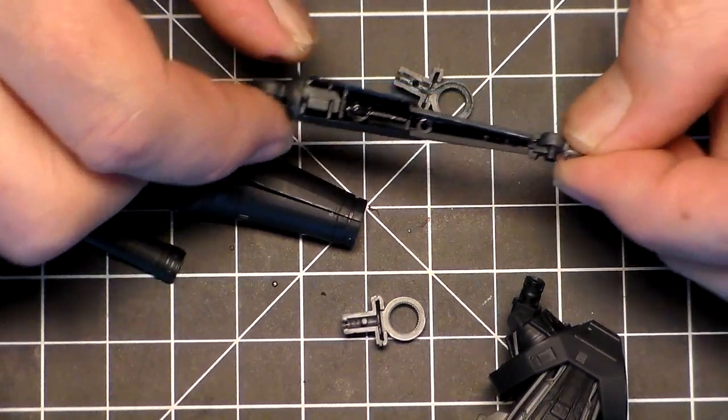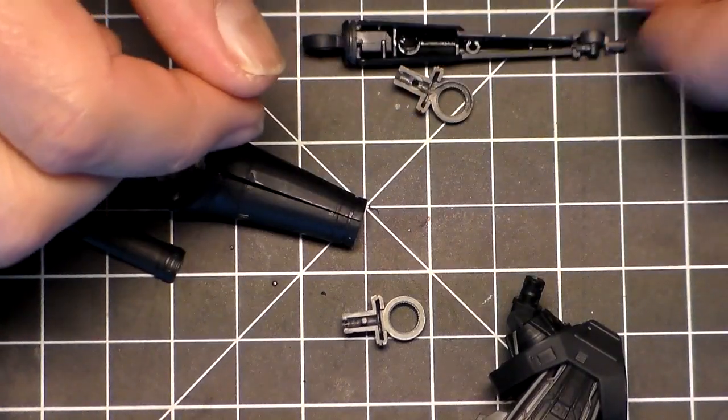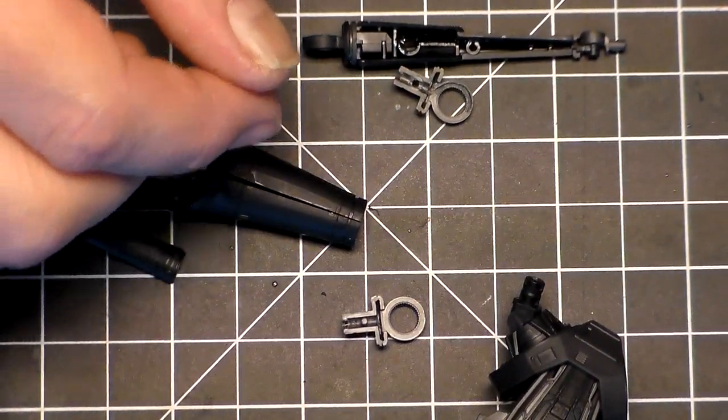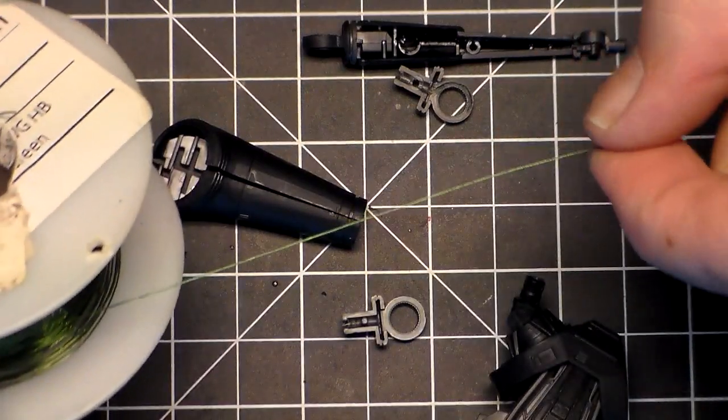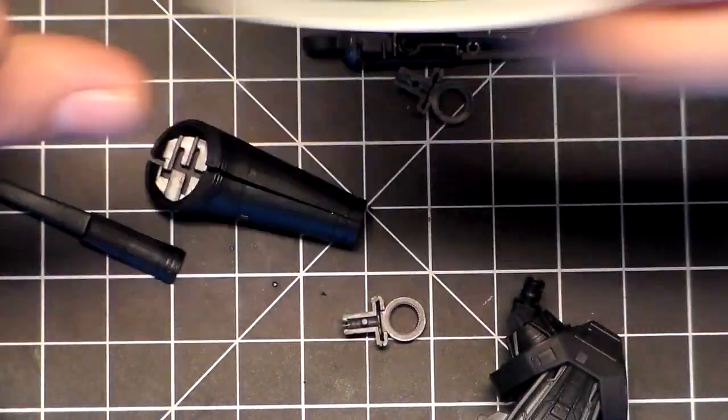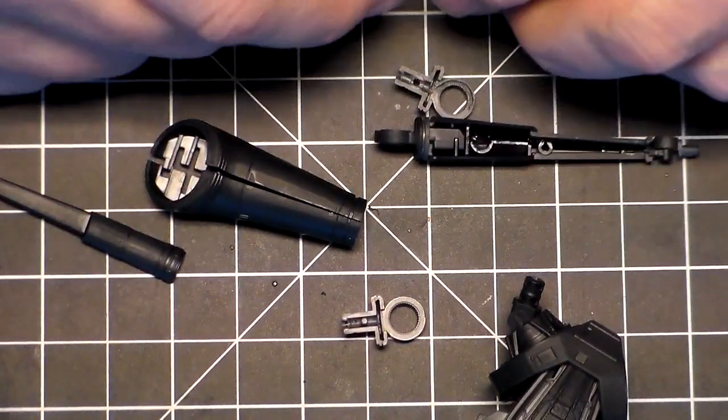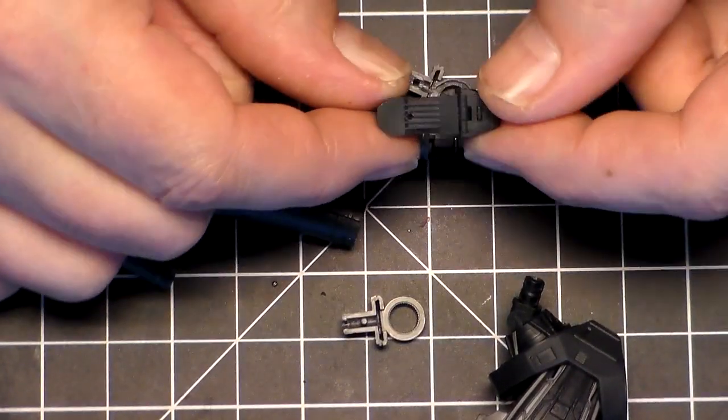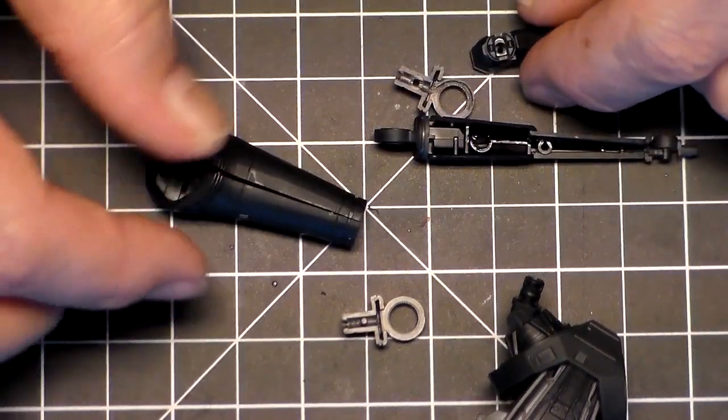The tricky part is going to be this part here because it's really thin and what I'm going to be using, which I don't use too much anymore, is magnet wire which is really thin and I need that thinness to be able to thread it through. Then, of course, the hole at the bottom of the foot so the wire could come all the way through that way.